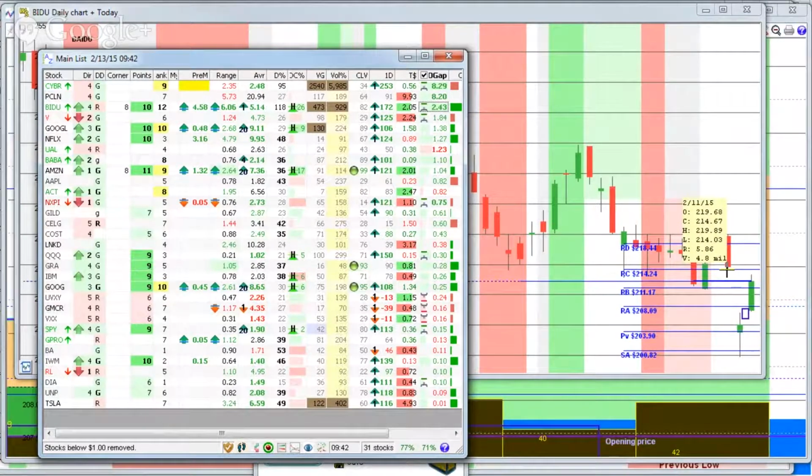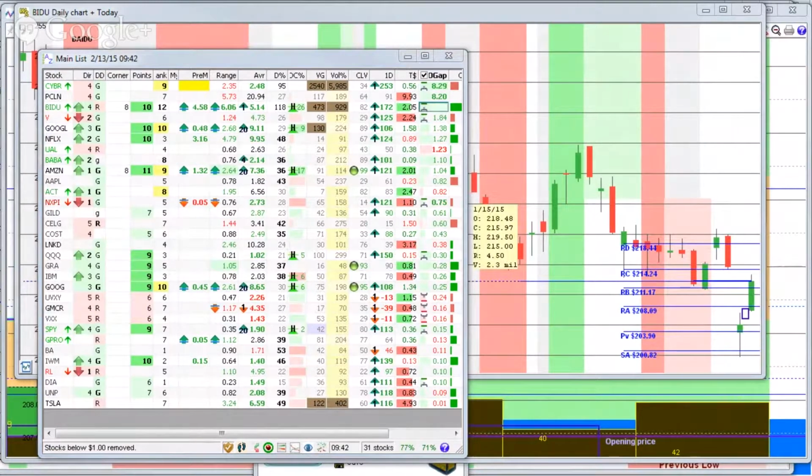And this is the rule about gaps. They like to, not always, but most of the time. That means we have a probability in our favor. They like to fill to the bottom of a candle range. So just to draw it for you. So I'm going to turn off the pre-market. We'll do that later. So this was where it gapped the previous day, it went down like this. And so there's this big hole here.